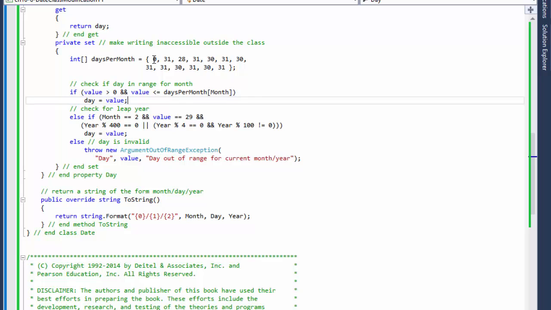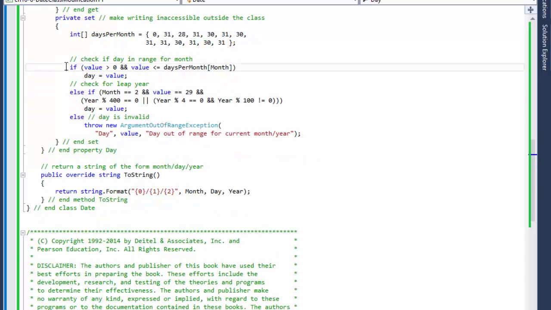So when I go, for example, to this, January, February, March, April, and I try to enter April 31st, this will not validate, so it will come over here and throw an exception. However, we not only validate whether the number is correct, we specifically validate for February. If the month equals 2 and the value equals 29, because there could be 29 days in February on a leap year.